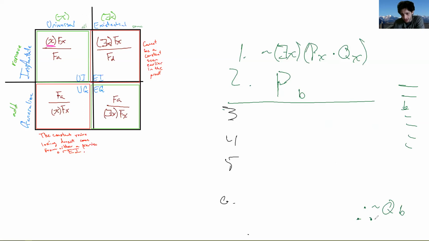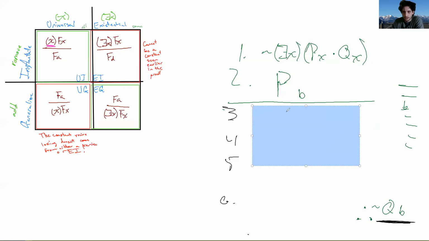Still, the first thing I always do is check: is my conclusion a conditional? And it's not, so cool, I don't have to worry. Now I'm just going to say, all right, let's try to work to do stage 1. So we're going to try to do stage 1 first. And in stage 1, we're trying to instantiate, right?